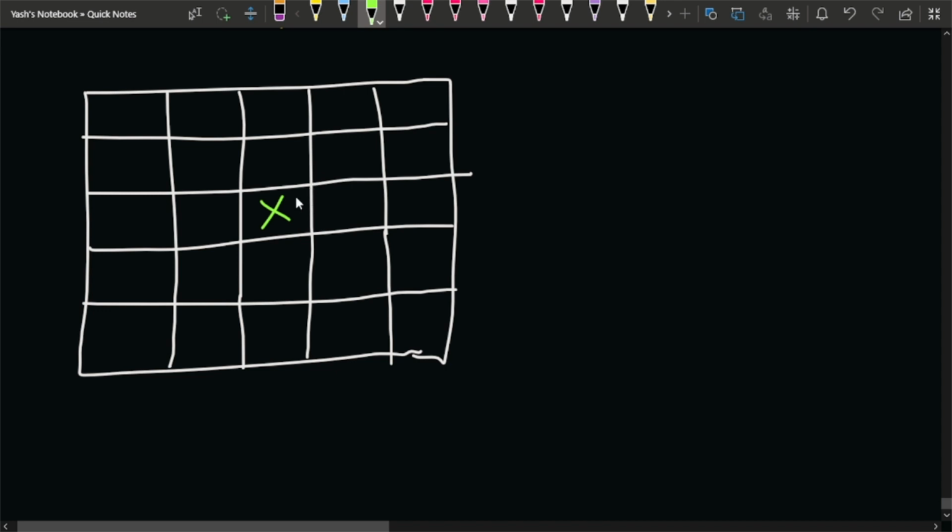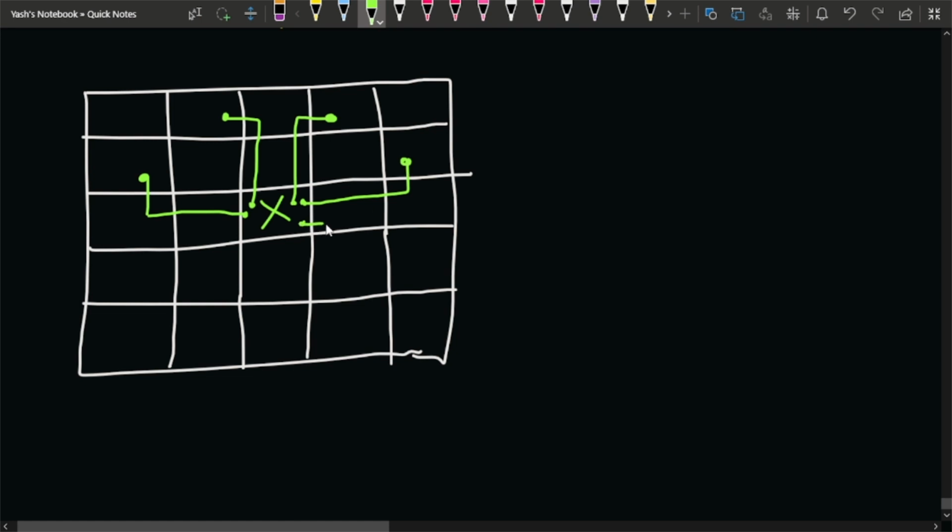So how can the knight make the movements? Basically, from here the knight can go two movements up, and then take one movement towards the right, or he can take 2 movements up and then go to the left. The other thing that the knight could have done is move 2 movements towards the left, and then 1 movement upwards.